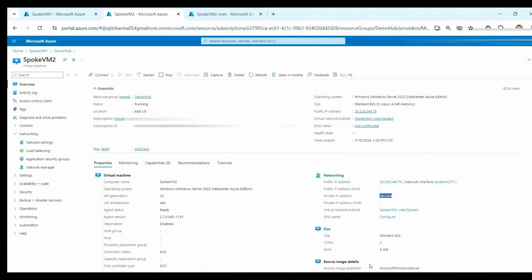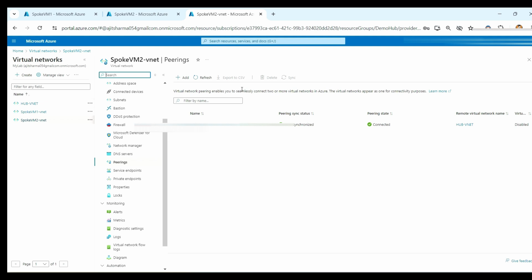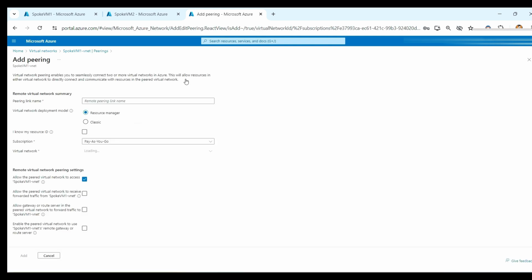So as you can see here, our VNet peering got completed between our hub VNet and the spoke VM2 VNet. Now I am going to proceed with the peering for VM1 to the hub as well.